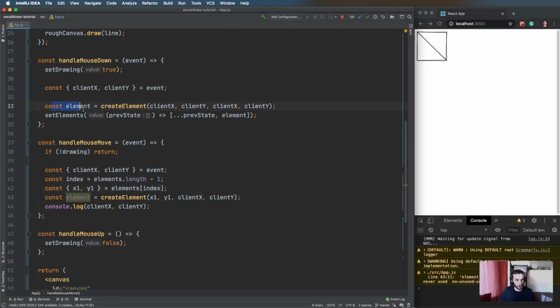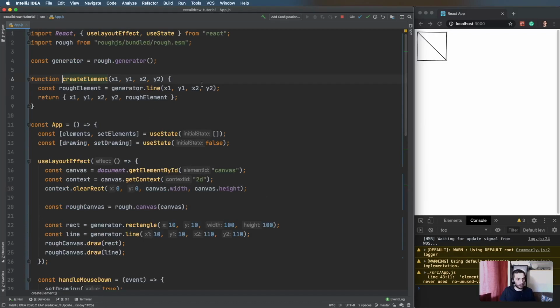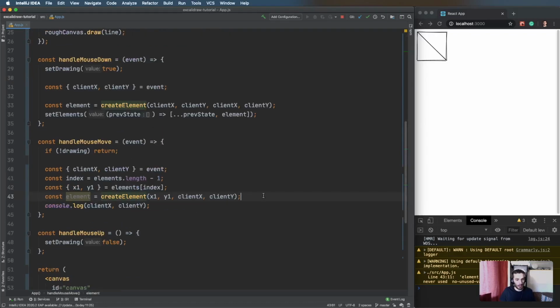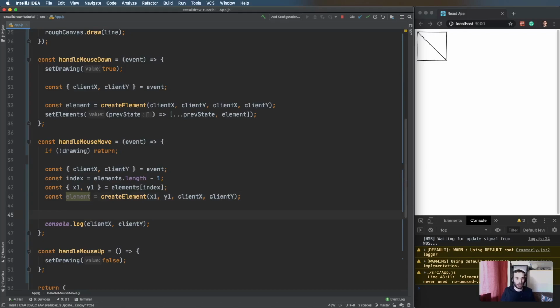So we're taking the last element that we added, which is the one we're still working with. So we've just clicked down, we just created this element, and now we're moving the mouse and we're taking that element, and we're going to take the x and y, so they stay the same. We don't want to change them, but we do want to change the end x and y coordinates. And that's actually fine, because inside here it's also going to then recreate the rough element. That's fine. And then basically what we need to do now is just update the array with this new element instead of the previous element.